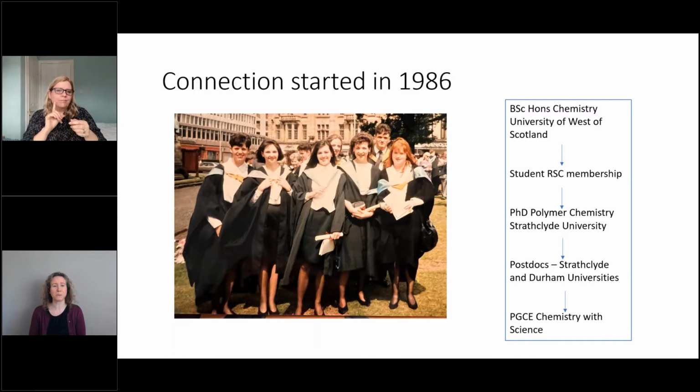I relied on the group that you see in the photograph here. These were the friends who helped me. They took turns to sit next to me and take copious notes that I could copy throughout the lectures. So for 4 years, they provided my support. I couldn't understand the lecturers at all. So they were the group that I worked with. I relied on them writing everything down for me. So this group were the ones who got me through the course. If it wasn't for them, I would not have been able to continue with my course and with my studies, and I would not have engaged with chemistry.